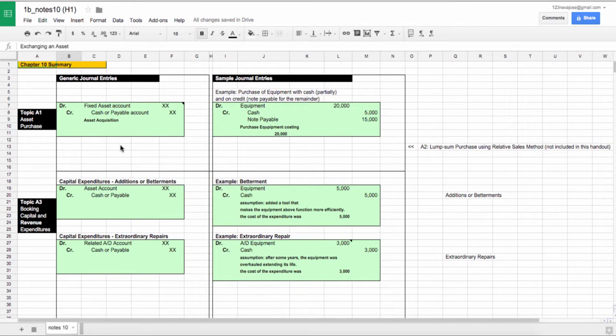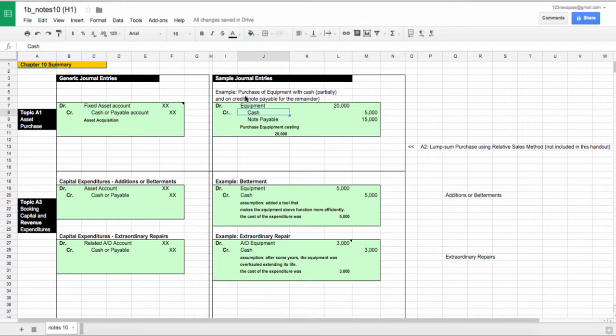So very quickly again, with respect to the purchase of an asset, as we already know, you're going to be capitalizing the cost of the asset. Any cost associated with getting the asset ready for use should be capitalized into some kind of property, plant, and equipment account. So it'll be a debit, and you're going to credit either cash and or a payable account.